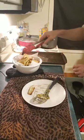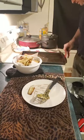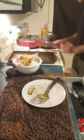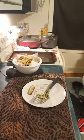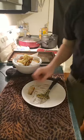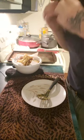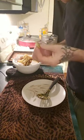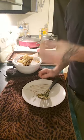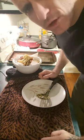Deliciousness. Ignore the burnt part. Okay. Absolutely delicious. Absolutely.